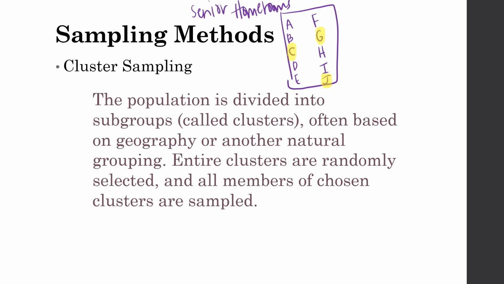And I'm just going to go to their homerooms. I'm not going to Miss A's homeroom. I'm not going to Miss B's homeroom. I'm not going to D's homeroom. I'm not going to E's homeroom. I'm only going to C, G, and J. I've just randomly selected those. Those aren't special in any way.